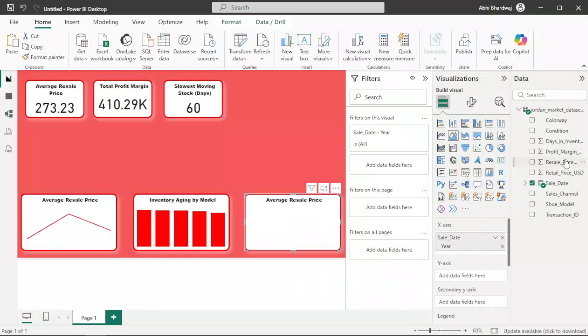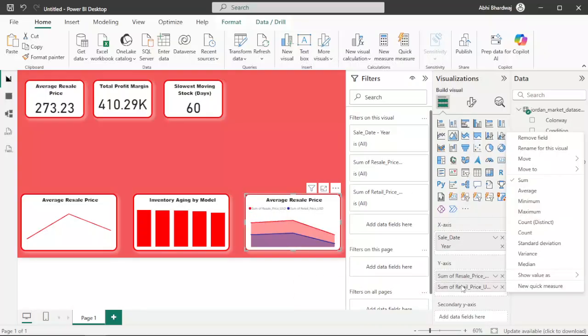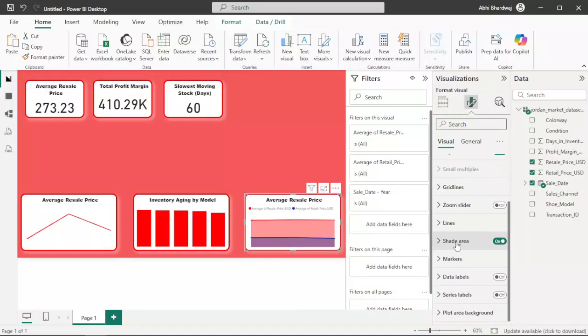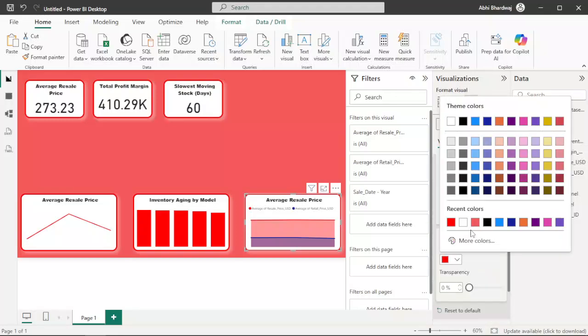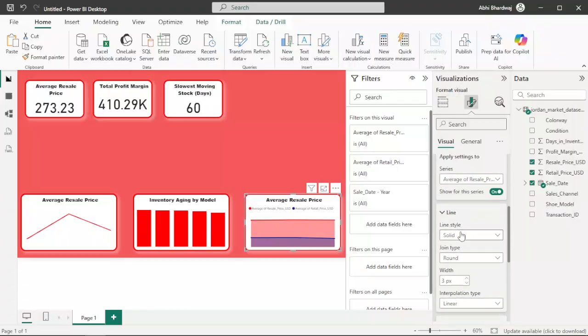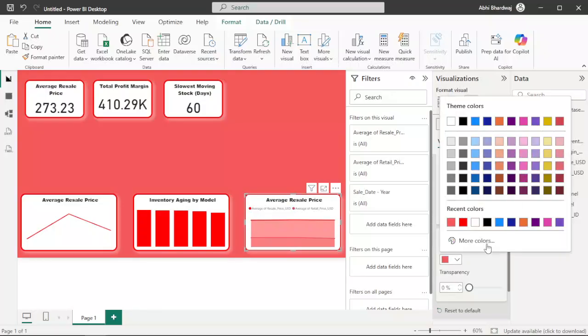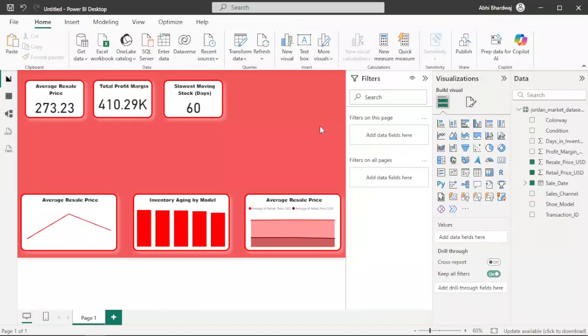And in the y-axis, I'm gonna have resale and retail and aggregation of average. And now changing the color. And for retail price. So now we are done, I guess, for the most part.